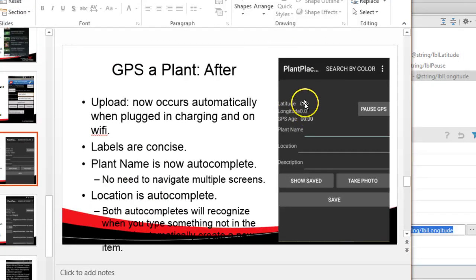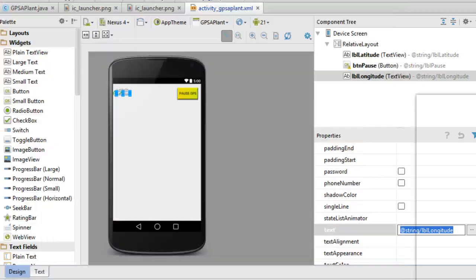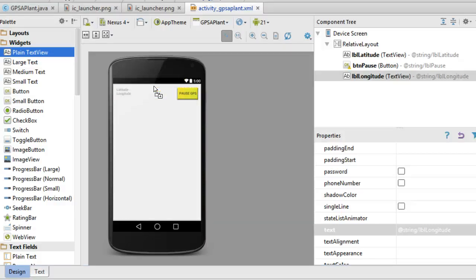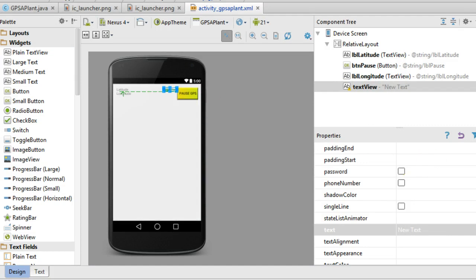Okay, those are the static fields that are going to hold just the word latitude and longitude. We also need some dynamic fields here that are going to hold the actual values for latitude and longitude. So those are also going to be text view. I'm going to drag and drop one to the right of LBL latitude, align bottom LBL longitude. Okay, I delicately move this, and I'm going to say, you know what I could do actually, what might be even a better user experience is make it to the left of BTN pause and above LBL longitude. That's going to give it a little bit better spacing, and we can play around with this later.